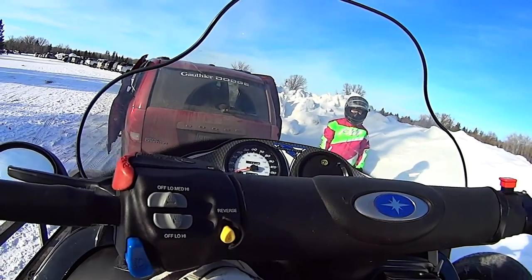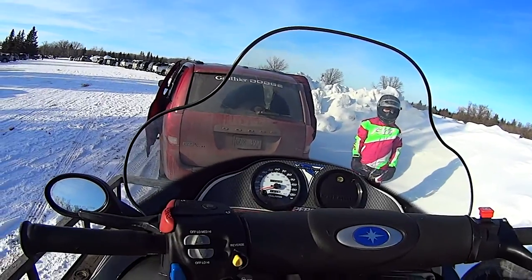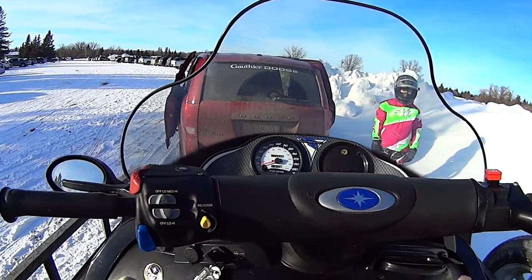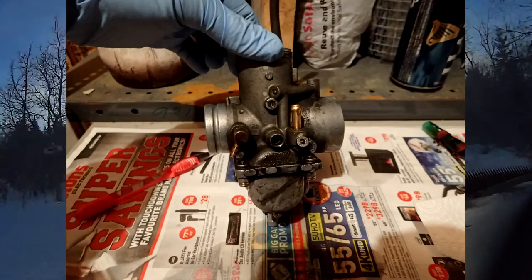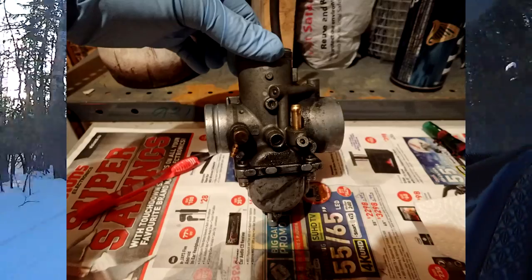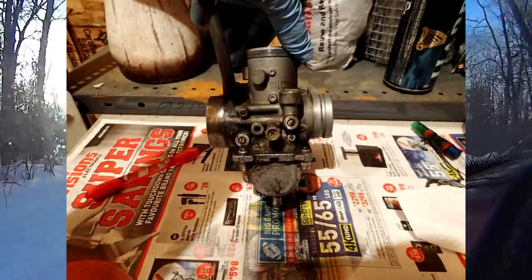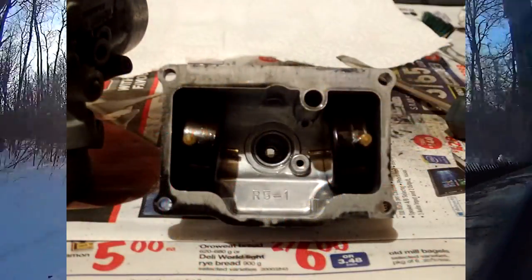The sled worked till I got home. We took it out for a quick ride and then I flooded it. I wasn't able to get it started again. It was bogging down. It was having some real issues keeping going. Now, the gentleman I bought it from did mention that it probably had bad gas in it. So I drained out the gas in the tank. I put new gas in, added new stabilizer in it. I did that all before I took it out for a short run.